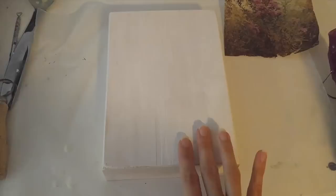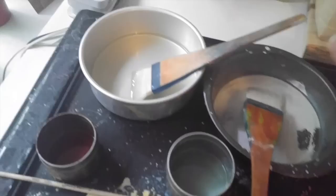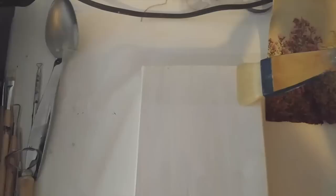To begin, I have a cradled wood panel that I have painted with encaustic gesso, and that's just to lighten it and whiten it up just a little bit. I have just heated up the panel a little bit with the heat gun, so it's a little bit warm to the touch. And I have my encaustic medium over here on my very, very messy panel because I've been doing some other play. I have it all heated up and ready to go.